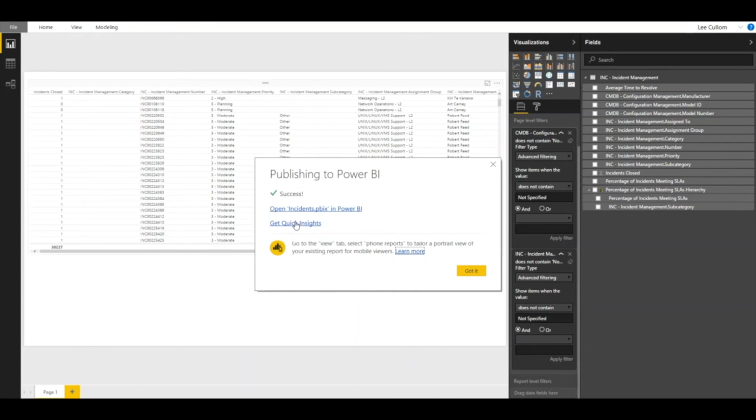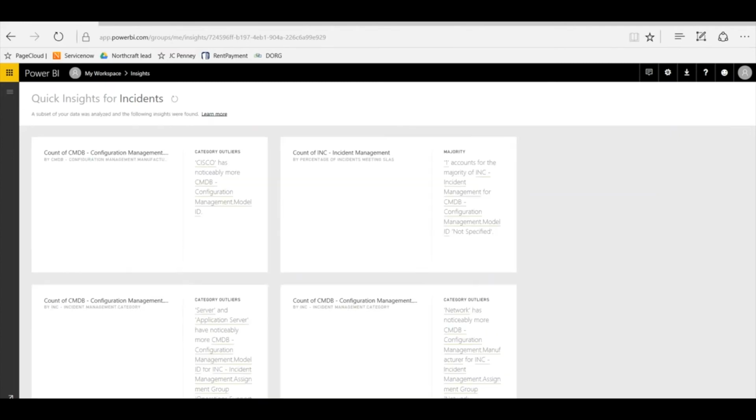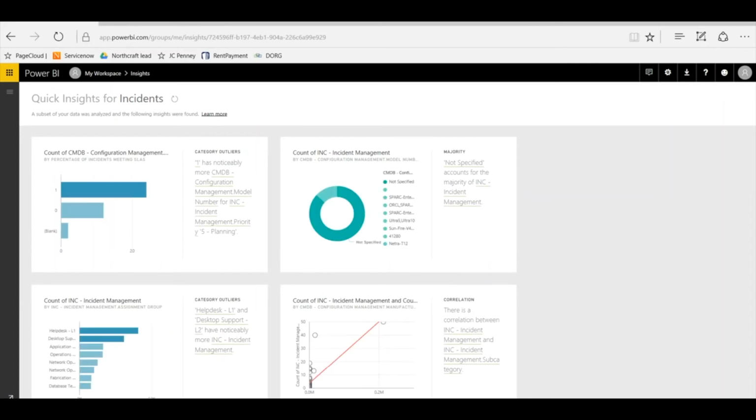Okay, so we click Get Quick Insights, and that's where these algorithms will be cranking away, and let's let you see that. Okay, so it's searching for insights. And again, this is going to be the seasonality, the overall trends, the time series outliers, category outliers. So you can see what that looks like against your data. Now, obviously, this is much more powerful when you're looking at your own data and not what we've decided to load in. But I just wanted to give you an idea here.